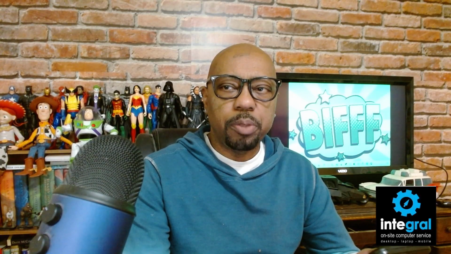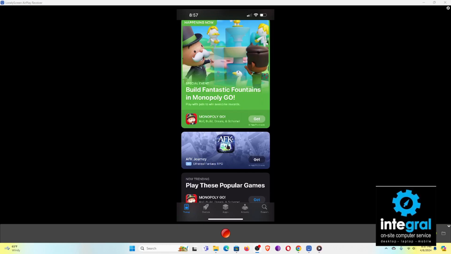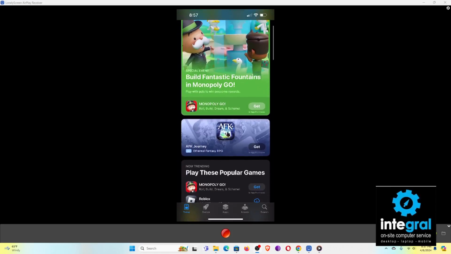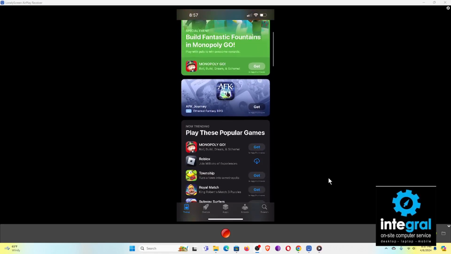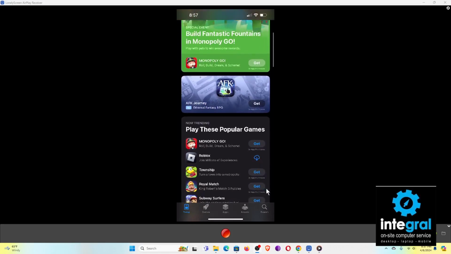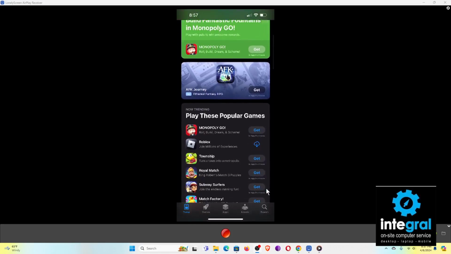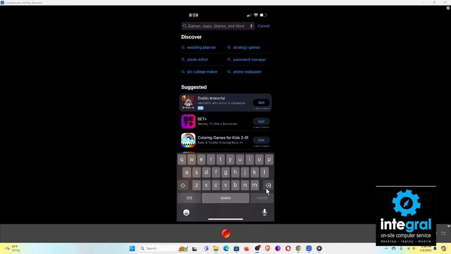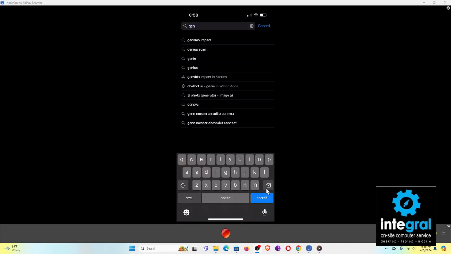So, here we go. Now we are sharing the screen from my iPhone, and we're looking at the Apple App Store. As you can see, you've got featured apps, but let's say you wanted to find an app from the Apple App Store. Similar to the Google Play Store, you can do a search for an app. One of the ones that I know is not available is the AI app Gemini, if I can spell it right. That is Gemini by Google.